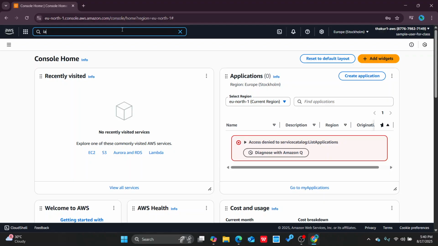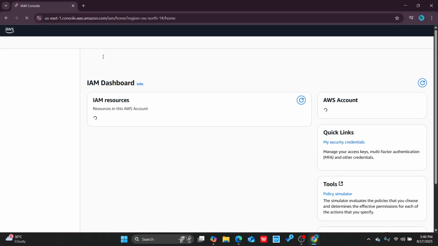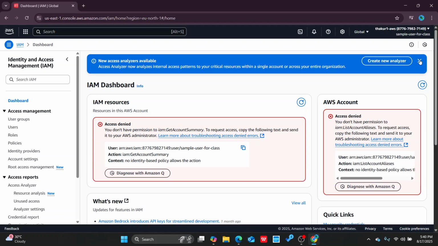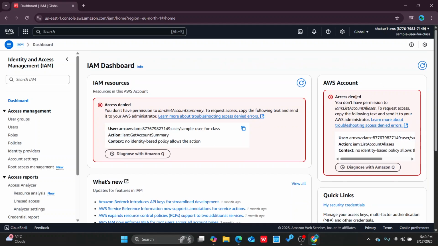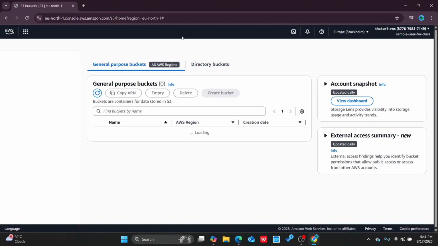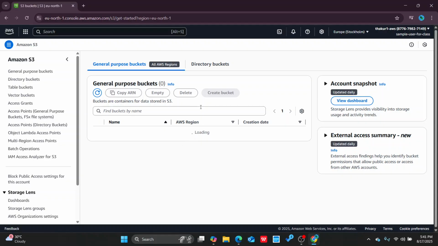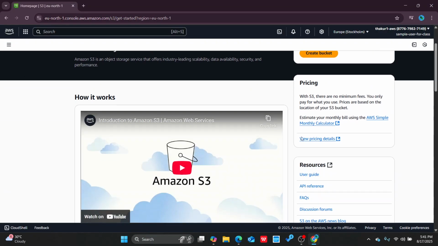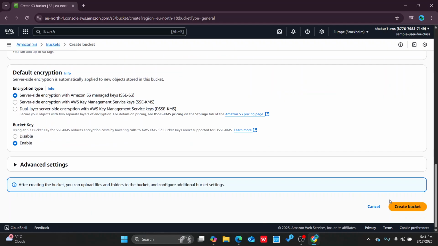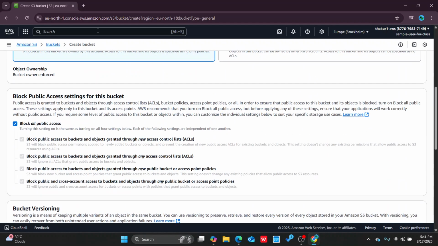See, now if I search here IAM, what will happen? I clicked on it. See, this thing came up. Okay. See this note, access denied. Now one more is there, S3 bucket. See, I am telling you the names also; I will be explaining this in new videos. Again I came on this. I will go on create bucket. Means we are just giving it a try. At the end of the day, we can't create a bucket because we don't have permission.